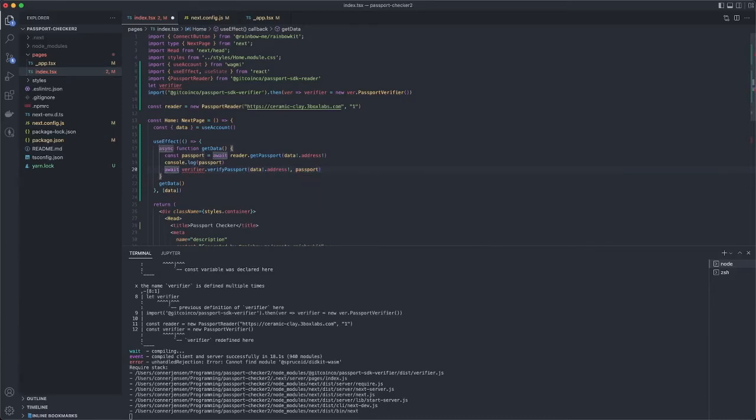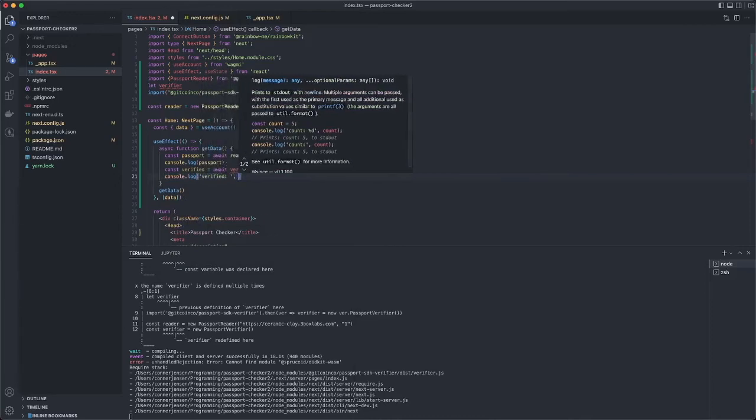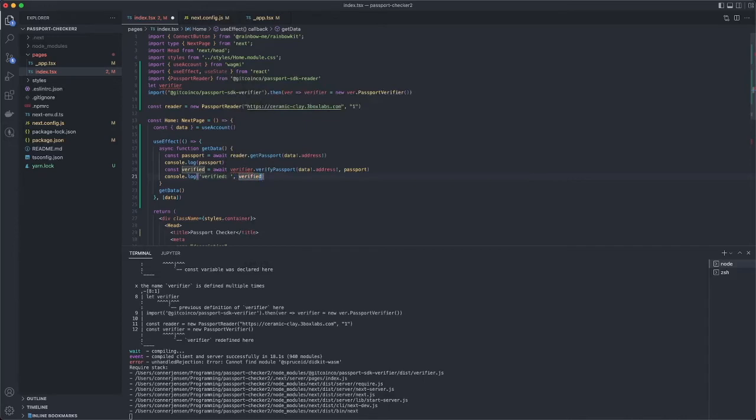So we can save what gets returned from there as verified, and then we'll console.log that out, and we'll add a little tag just so we can keep track of what objects are what. So we'll say verified, and then in this upper one we can say passport, just so we can keep track of what object is what, just like that.